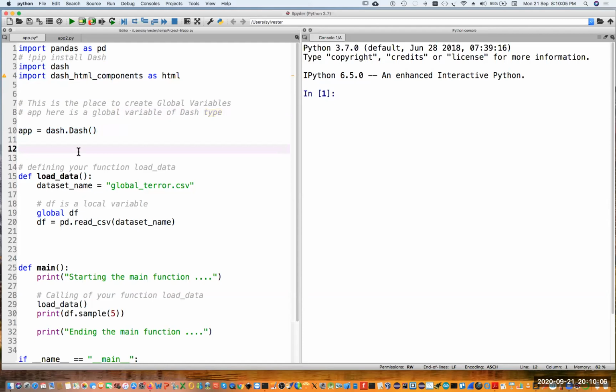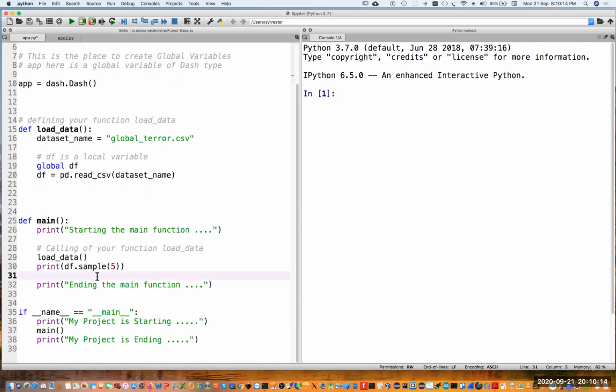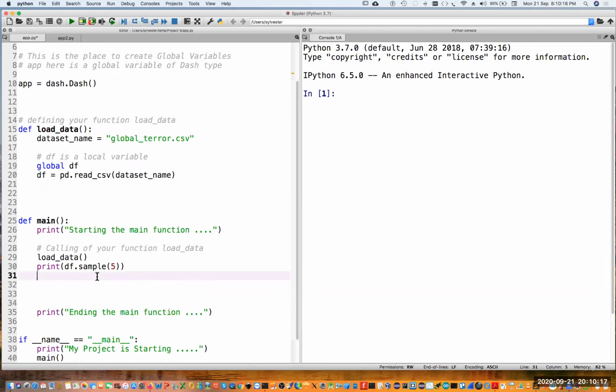And guys, because now you want this to run, I'll comment this out and write all the code here only. I want to create that UI, that web page.